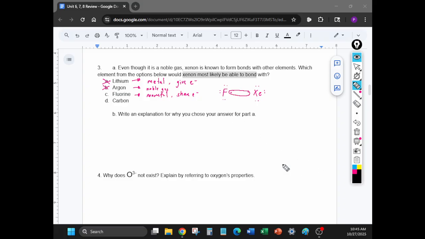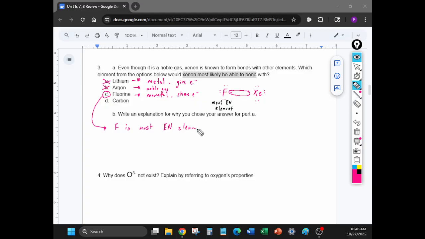And another thing to remember about fluorine is what makes fluorine special. We talked about this in Unit 7, or no, Unit 8, but there's something very special about fluorine. It is the most electronegative element. And if you remember electronegativity, it's how much it wants to hold on to electrons. So fluorine is very greedy. It likes to hold its electrons. And if it sees another element with electrons, it's going to try to take those electrons from it. So your answer is actually going to be fluorine. Okay, and the explanation why is fluorine is the most electronegative element.